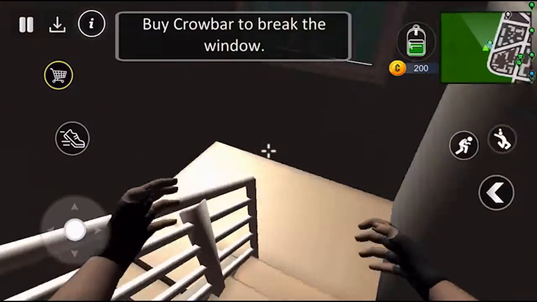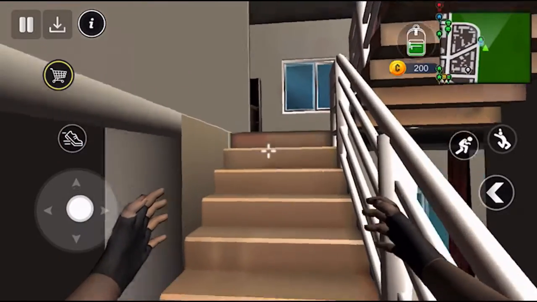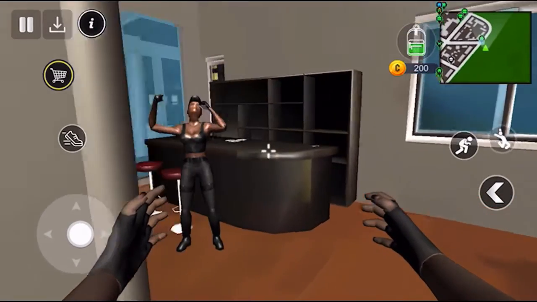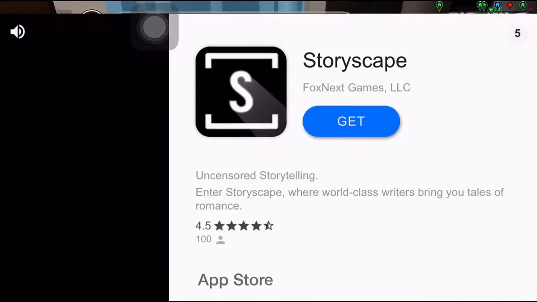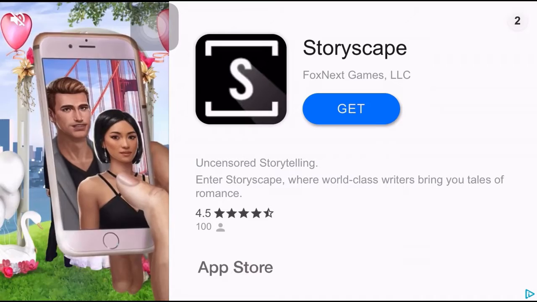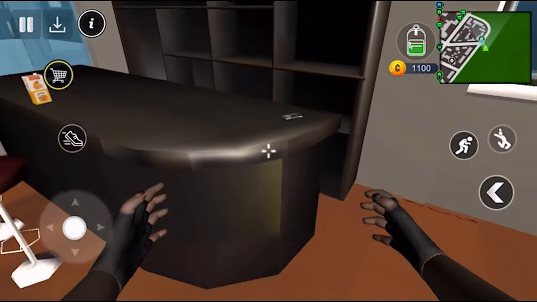Ooh, hey, hey. Hey, what's going on? Okay. I thought she was going to attack me or something. She's on the phone with the police. Police? What? Man, you think I'm scared of the police? Still took that money. So now back after ad number two.